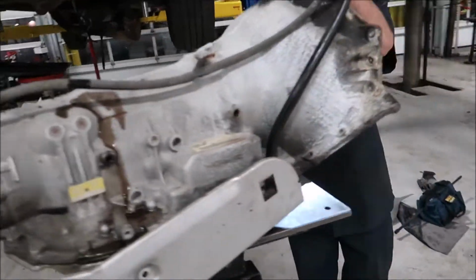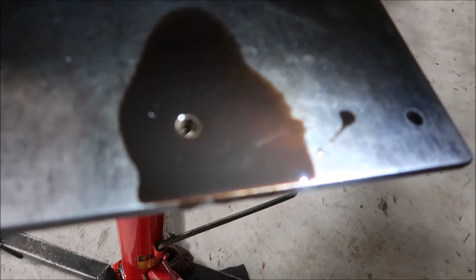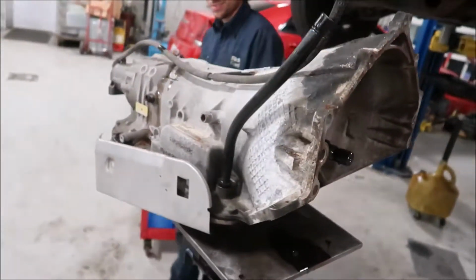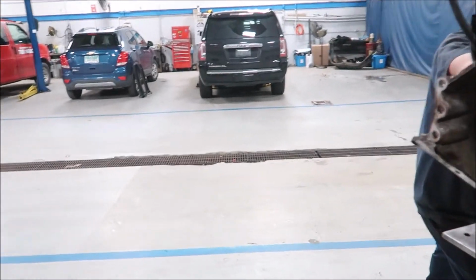All right, we got her out. This fluid is... Actually, it'd probably be... Yeah, but I can't see. Can't see in there really. It's glittery. Yeah, it is. Come on, let it focus. There we go. You can kind of see it. There it is. And she stinks. Cool. Not that I really need it. So now all we got to do is pull the exhaust out. I really don't know what I'm gonna do with that.